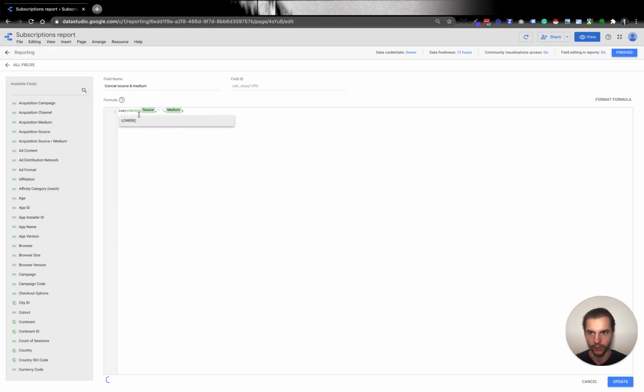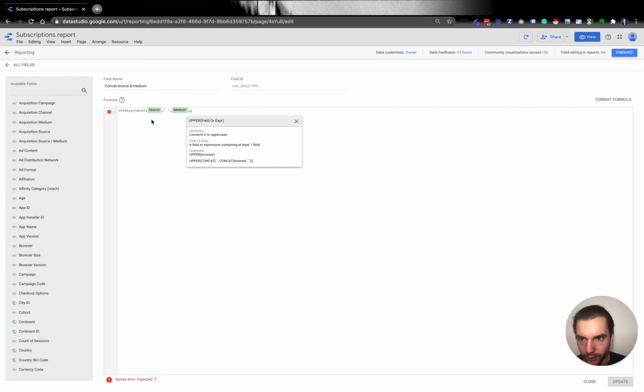So we have lower. So we probably also have upper, which would be capitalization. Upper, like this. So it has an upper function and it has the concat function. Yes, this should work.